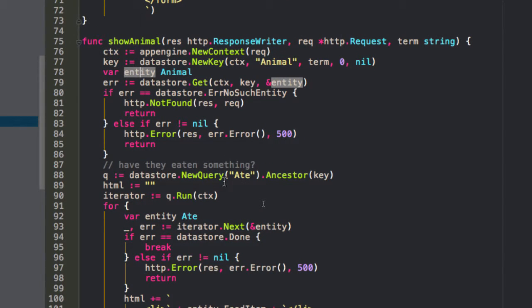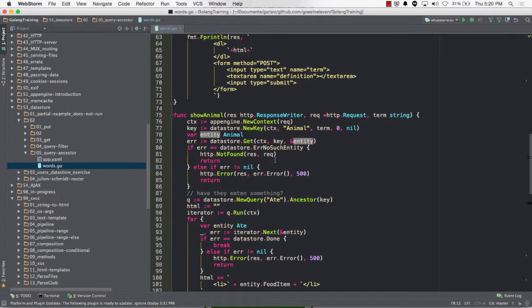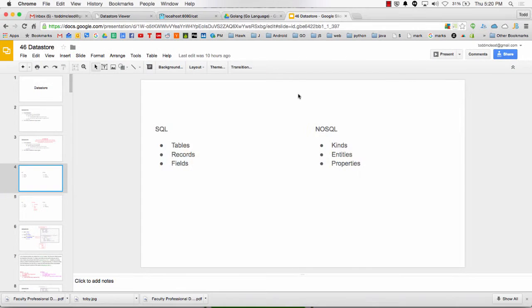So that's like a preview. Well, you could jump into GitHub and look at that code, but you've got the template right there for using datastore, for getting stuff, putting stuff. You could see how it's done. There's a little bit to wrap your head around there. Like one of the things is how did that Get thing work? If you go look at the documentation, this you absolutely need to know.